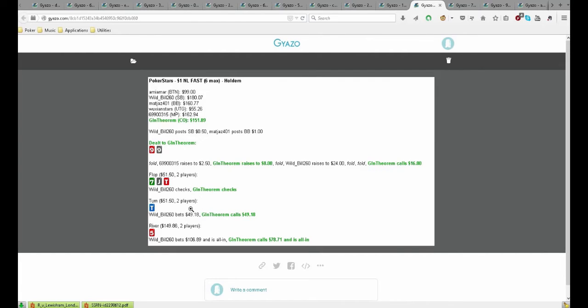10-9 suited is pretty decent considering he's out of position, but we block it quite substantially. To be honest, we actually only block 10-9 of spades, considering he only has 10-9 suited, but that leaves one combo. We also possibly have ace 10 suited, king 10 suited, queen 10 suited. We always have 10-9 suited, and possibly have 10-8 suited ourselves. So the fact that he's betting pot here simply doesn't make sense for him to do with queens plus, with queens through aces, if he doesn't bet the flop with them, it's a bit weird. I mean, sometimes he has pocket jacks, and that's 3 combos. But considering I've played a decent bit against him, and he's been pretty aggressive over that sample, it's certainly a spot where the fact that we do block one combo of 10-9 suited is pretty significant.